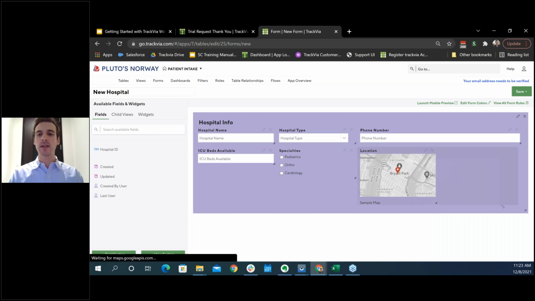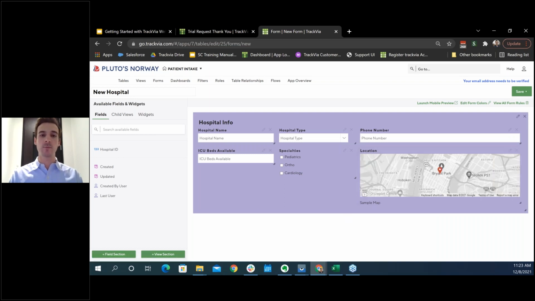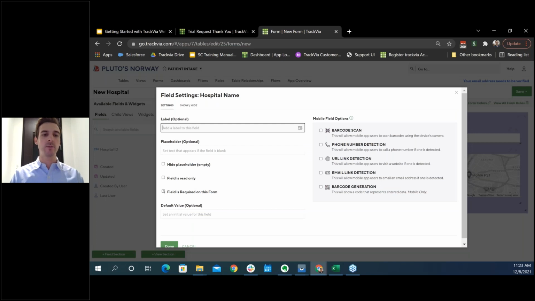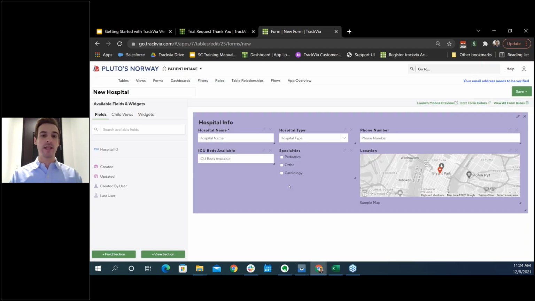And we can also incorporate various form rules as well. So we can have default values. We can make this field required, so someone can't move on to the next step unless they fill it in. We can also do things like barcode scanning, so they can scan a barcode and the information is immediately populated for them. A bunch of different ways that you can have interactive forms for the end user. Show/hide rules as well. But for now, we'll leave it as this. I'll go ahead and click save.